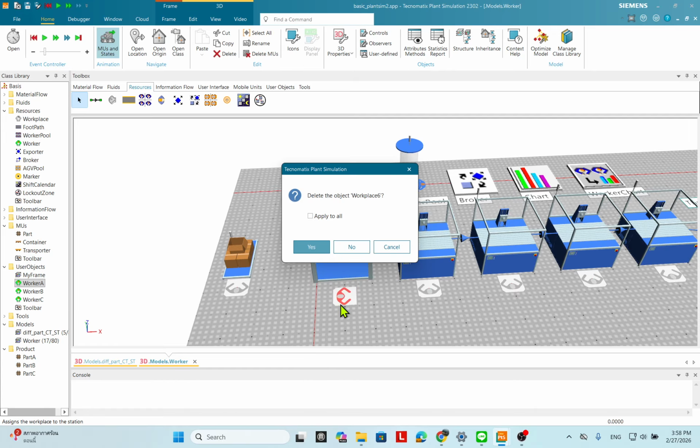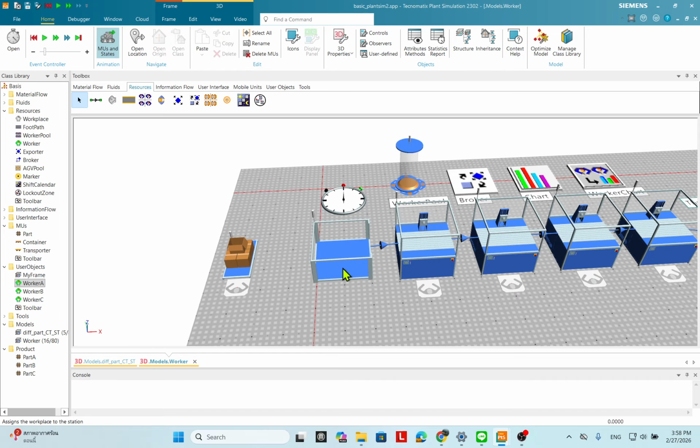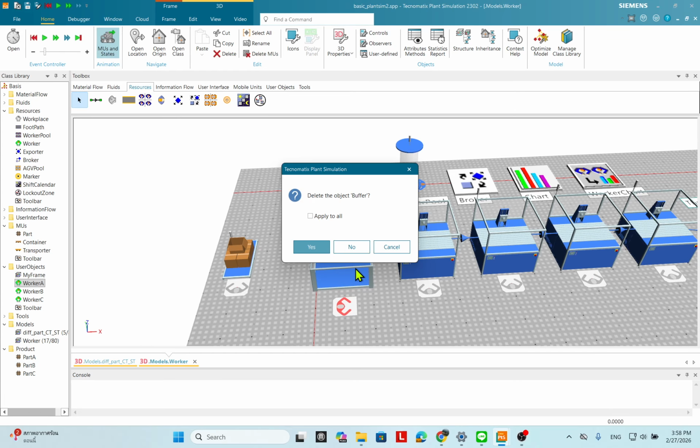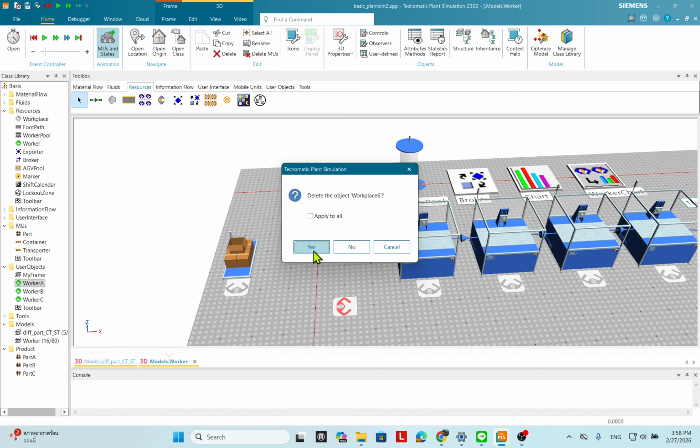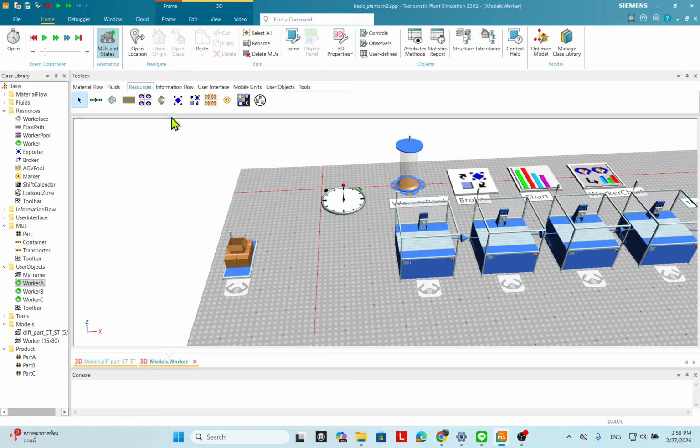Delete. Why not? Let me delete it. If I delete it, buffer to here, laptop one, and sort.